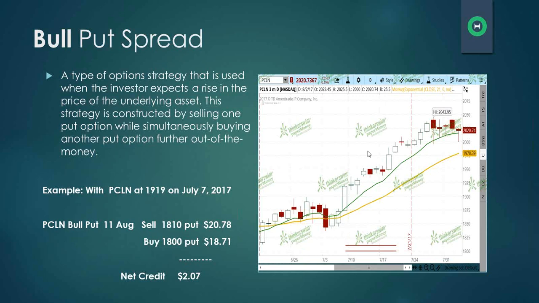You don't necessarily need to know the direction. Yes, it's better, I mean, it is a bullish strategy. It's better if you have a feeling that it is going to go up. But if the market doesn't go exactly the way you had analyzed it, you're still protected and you still have a potential to profit handsomely with a credit spread.